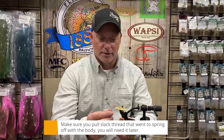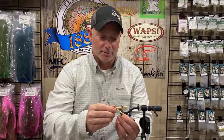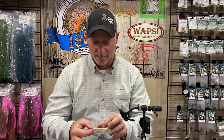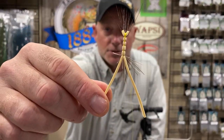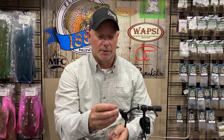So just leave that. And then I just kind of take it and start to twist it a little bit, and then back it out. Eventually it'll just let go. You can kind of see the underside. It gets that nice segmented appearance. So we're done with the pin. If you want to remove it, go ahead and just pop it out of your vise.